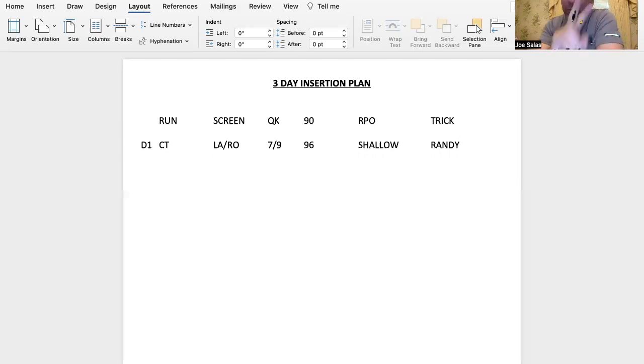Now, there's two things that aren't on the insertion that we fit in on the practice plan, and that is mesh 92. That has its own period. There's a 5-minute mesh period, so it's not on the insertion. We practice it every day. And then our goal line package, our Kong stuff, we have a championship, a competition period at the end, and early on we're installing our goal line stuff during that period.